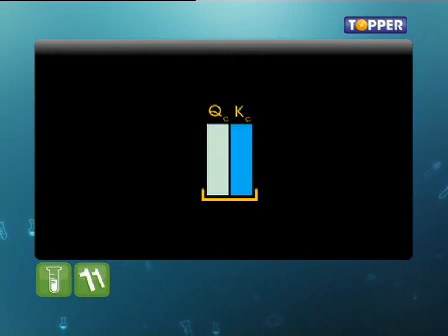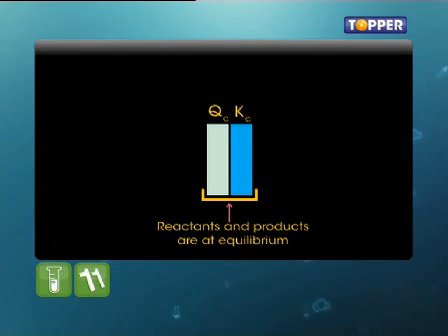www.topperlearning.com. Now, what if the equilibrium constant does not involve equilibrium concentrations? This brings us to a new term called reaction quotient, denoted by Q: Qc with molar concentration and Qp with partial pressure. Though Q has the same expression as the equilibrium constant, it denotes concentrations at points in a reaction other than at equilibrium. If the concentration becomes equal to equilibrium concentration, then reaction quotient Qc equals the equilibrium constant, and Kc is equal to Qc.